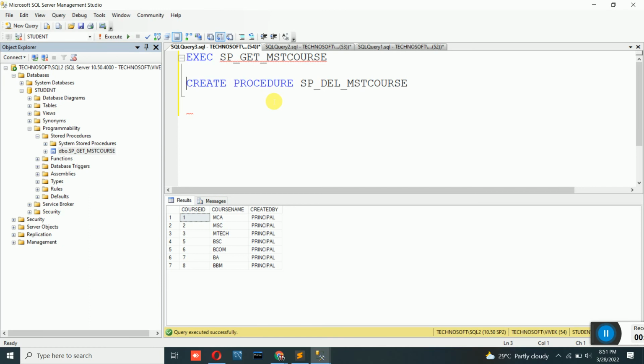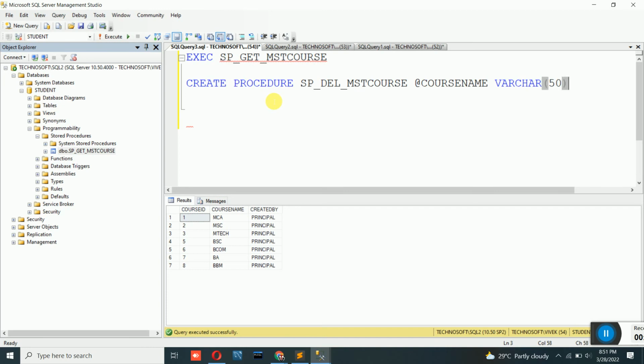When you have to pass a parameter to this procedure, you have to make use of the compulsory at symbol. If you use this at symbol, it indicates it is a variable, followed by, I will say, course name. So you give me the course name, and I will delete that particular course. I declare a variable called course name. Whenever you use an at symbol, it means it is a variable. Then you have to mention the data type of this variable. So I have varchar of 50 as the data type for the course name.